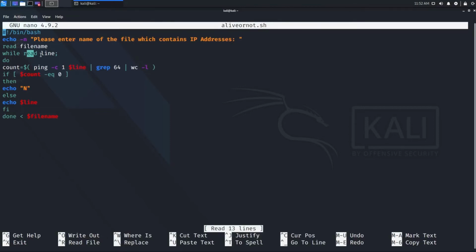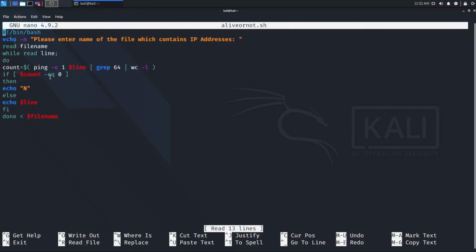It reads the file line by line, and as the script reads the IP addresses, it sends them to this do-while loop, where it pings those IP addresses and checks if we can grep 64, and we take a word count.